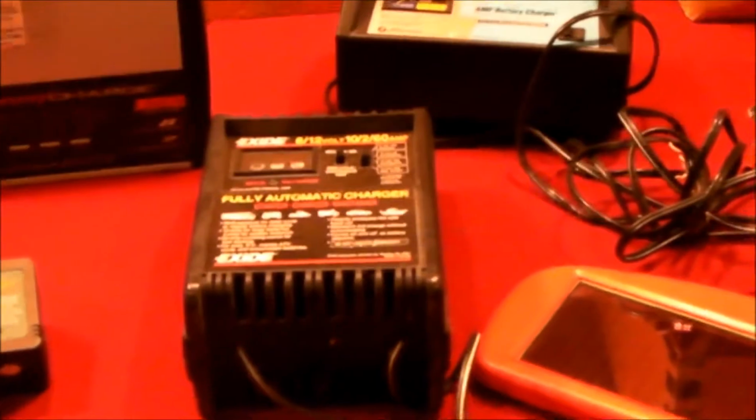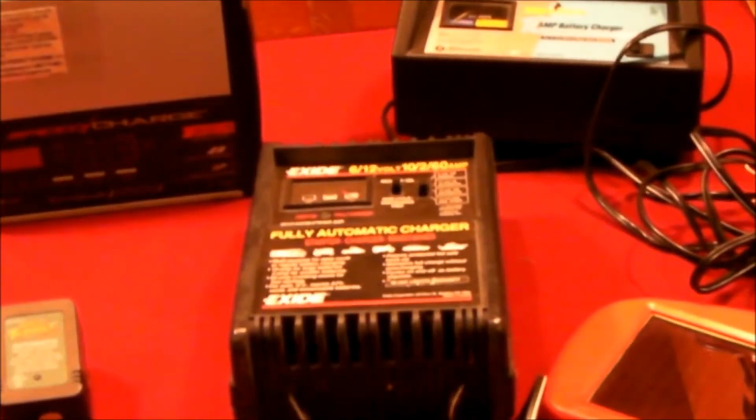Hello everybody. I've accumulated a number of battery chargers over the years, and all of these charge or maintain a battery just a little bit differently. But my favorite charger is this one.